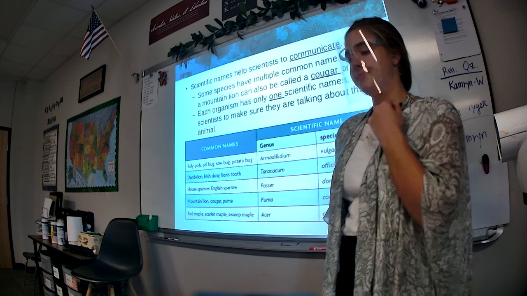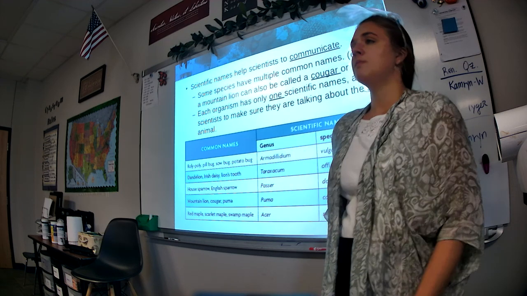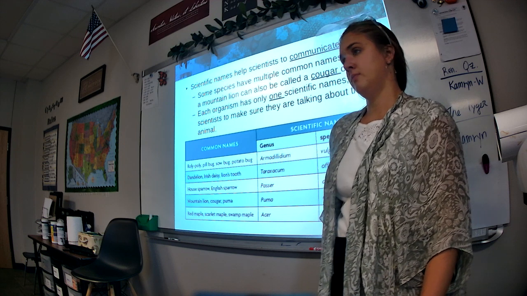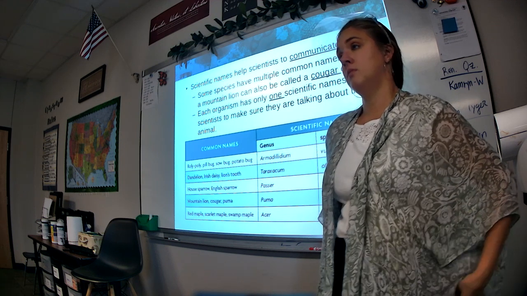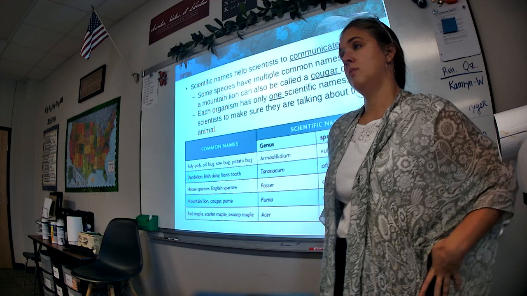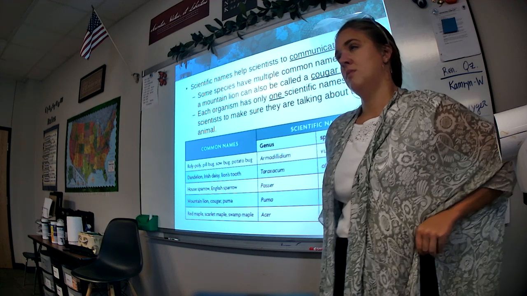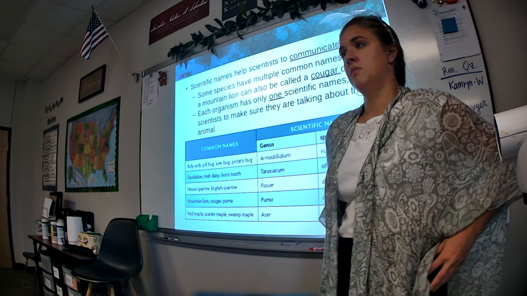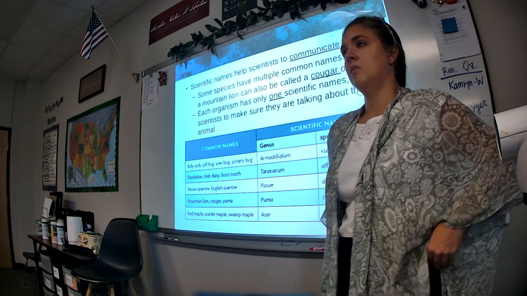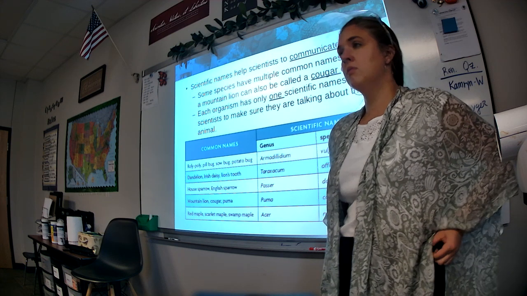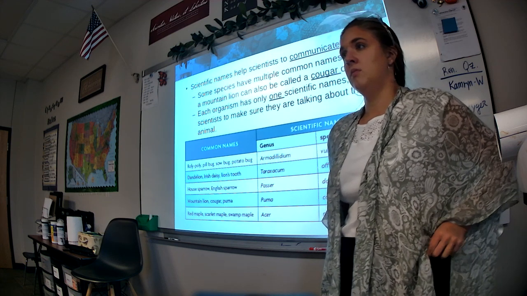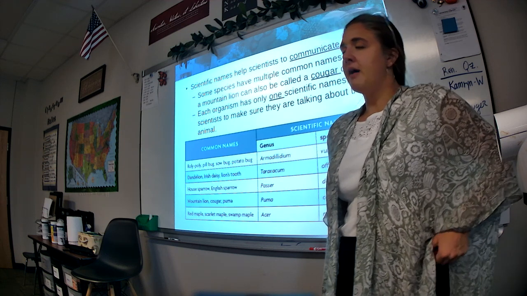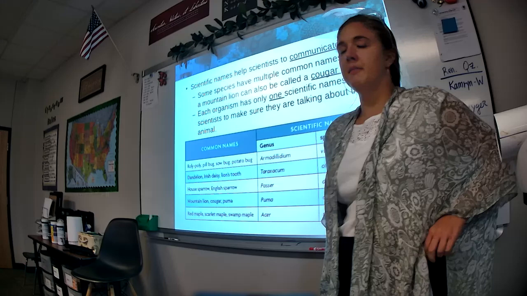Also, another way to think of it is that different countries call one animal different names. Another example to help you understand would be our language and the English language. We can say one thing that is the exact same thing, and they say it a little bit differently. We call it one thing, they call it another. It's just the same thing. Yep, exactly. All right, one more. We gotta move on. Caleb.